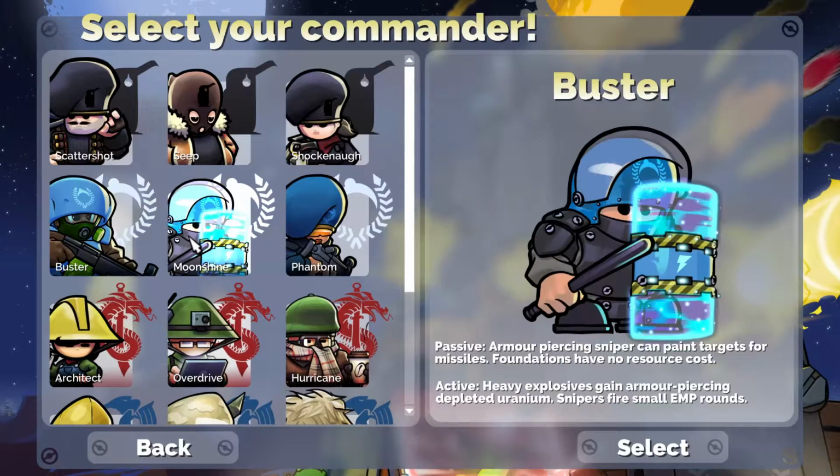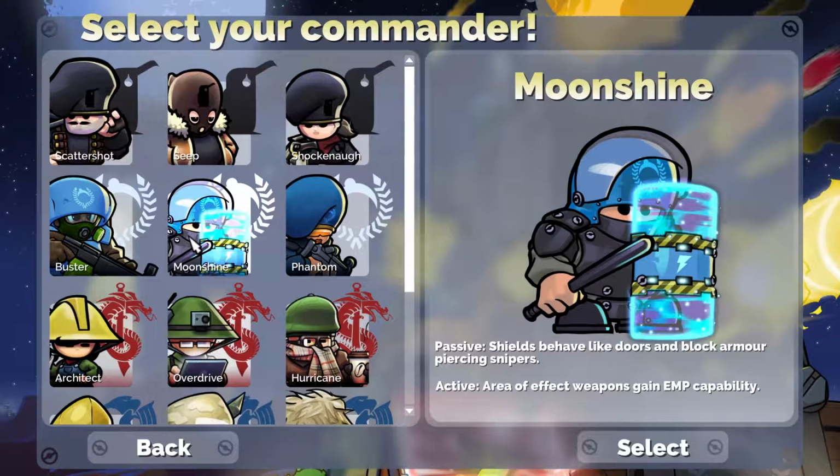Here we have Moonshine, whose shields behave like doors and block armor-piercing snipers. I actually didn't know that shields couldn't block armor-piercing snipers. That's cool. And then the active is area of effect weapons gain EMP capability. Meaning, the cannon, wherever it hits, gets shut down. Like, you can't use it.